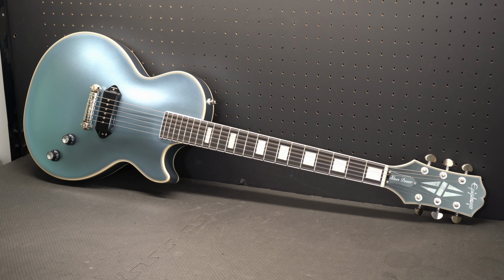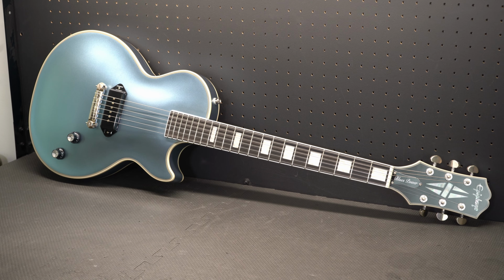If you're a fan of Pelham Blue, and more importantly, if you're a fan of Blues Power and Jared James Nichols, you'd be very happy. We are covering the new Epiphone Jared James Nichols Les Paul Custom Blues Power in Aged Pelham Blue. Very cool at $999. I'll tell you everything you need to know.